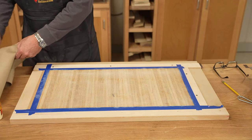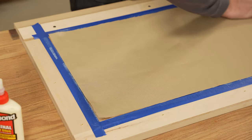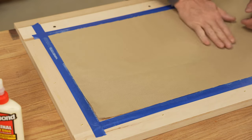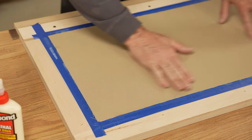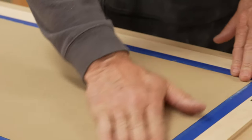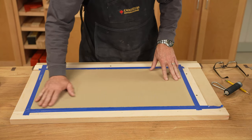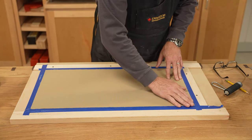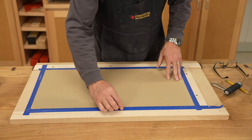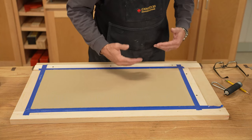I'm now going to lay my canvas in place and just smooth it right onto that glued surface. You can see how that tacky glue, as you're smoothing out, takes all the wrinkles out of the canvas. The canvas is going to stretch and move a little bit because you've introduced some moisture to it with the glue. Don't be concerned if it goes over the tape — it's not going to stick to that. Our biggest concern is that space on the top and bottom edge where there's no glue, which keeps it riding in that groove a lot easier.